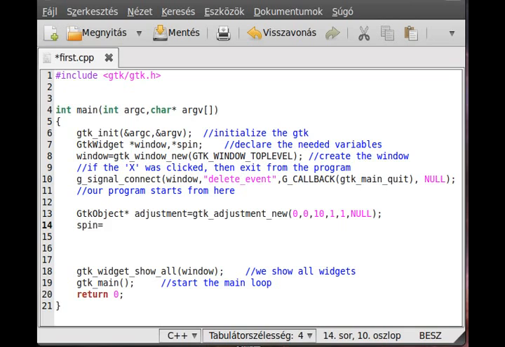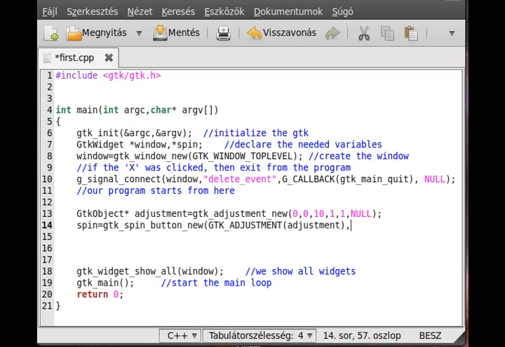Okay, to create it you use a gtk_spin_button_new. This takes the adjustment and two additional parameters. So actually we have to cast it, GTK_ADJUSTMENT. Okay, and it takes two additional parameters.